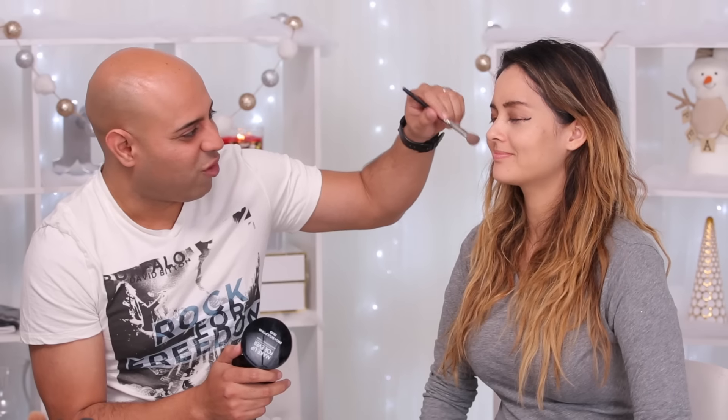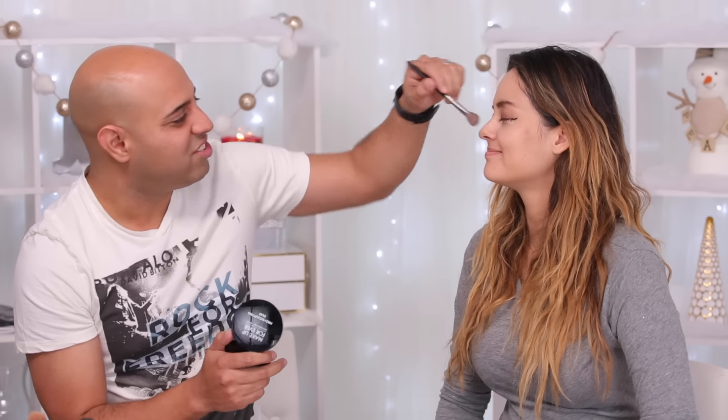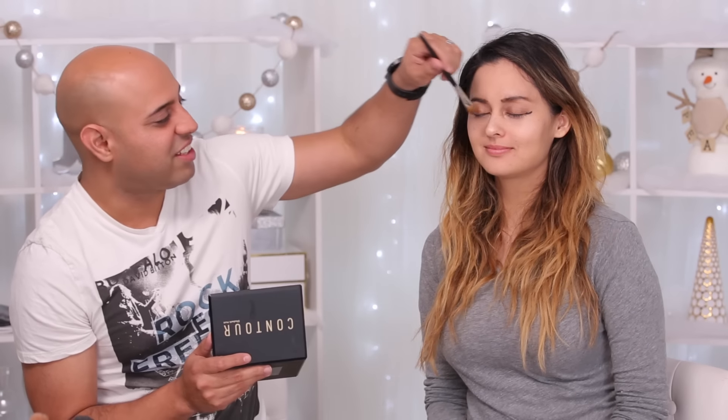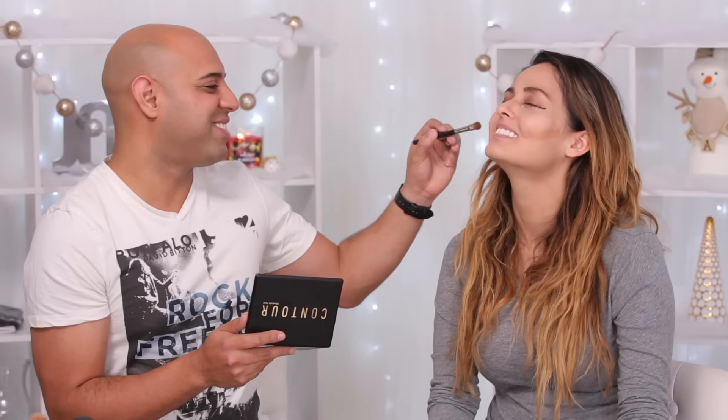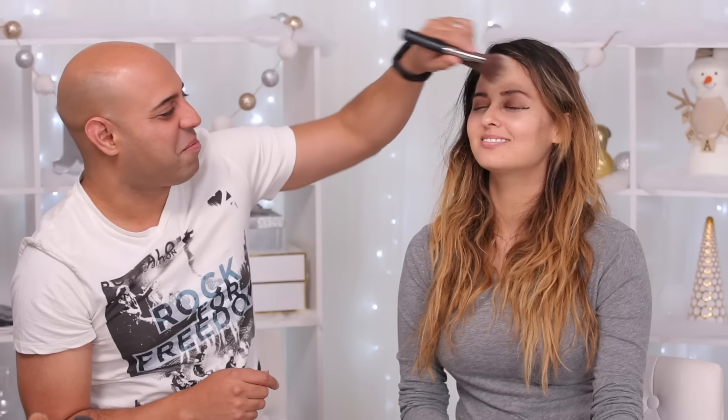I'm very excited about this strobing. So I'm gonna use this Makeup Forever sculpting thing. The trick is to do it on the cheekbones, the nose, and the top of the eyebrows. I want it to really come out so it looks pretty glowy. Contour — okay, this is my favorite part. Then I'm gonna use a darker shade here, starting with the side, and then the other side. It looks kind of like Joker — a little bit. I know I have to blend it in. I'm gonna use this big brush. Make sure it goes all the way so it doesn't look like Joker anymore. It looks flawless. I feel like a pro.